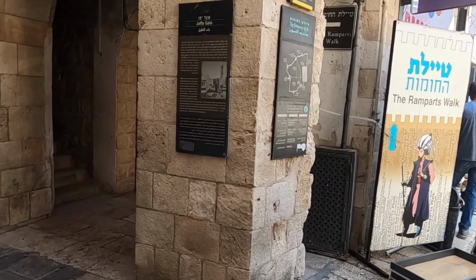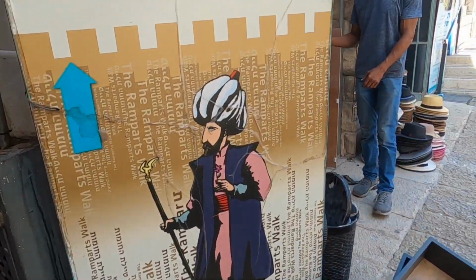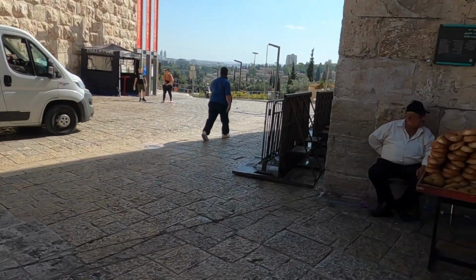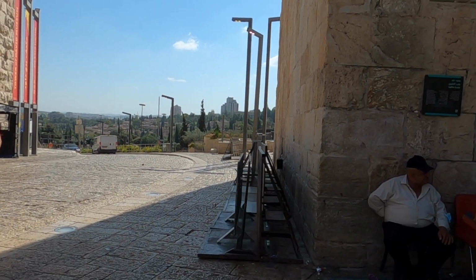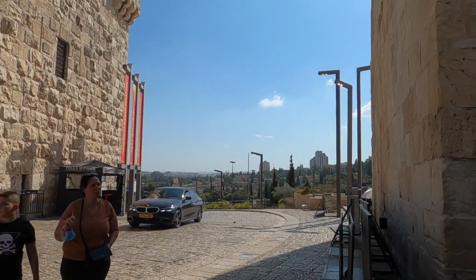So when we come here, by the way, this is what we think Suleiman looked like right here. And now the odd thing is, and by the way, this bagel seller with these rolls, I talked about them before. They're really good, cost about $1.50. Worthwhile, they sell them with a little spice called za'atar, very nice to have. You'll notice that the wall here is gone. Well, why was this wall torn down?